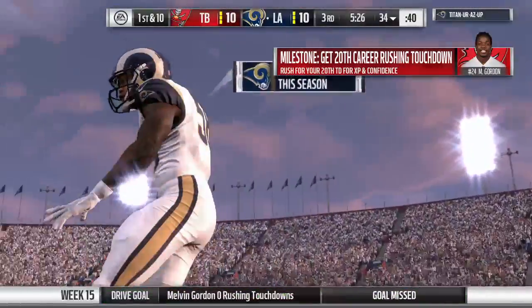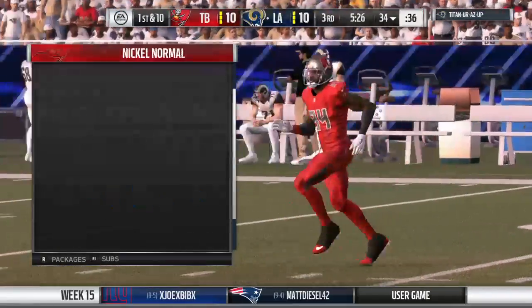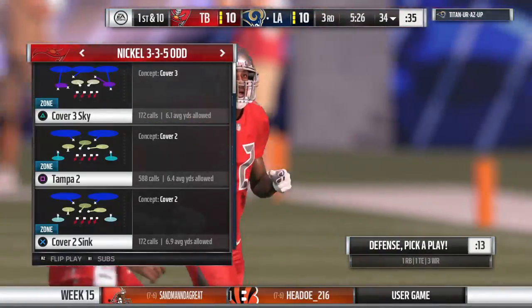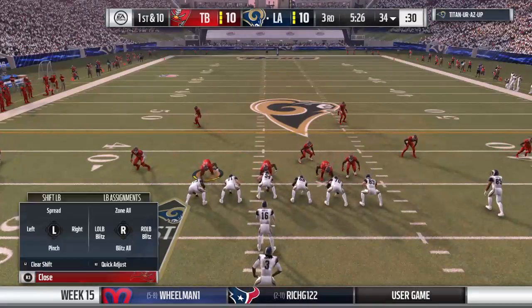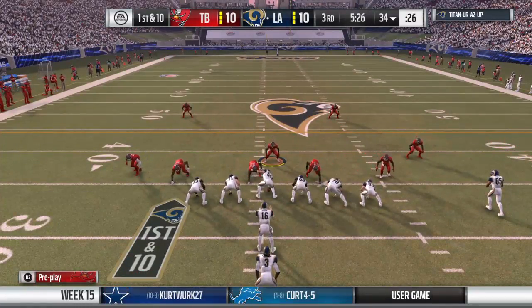Now the attention turns back to the Rams offense as they get ready for their first possession of the second half. Their defense did its job, yielded no points. Now it's the offense's turn. And how much fun is that when you set things up to start a half and you just tell your guys, hey, if you can shut them down, get it back for our offense, we can roll. And they played it out perfectly.